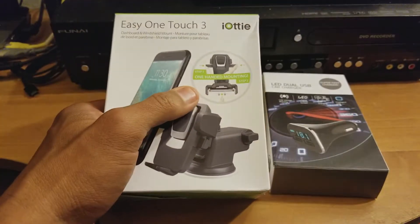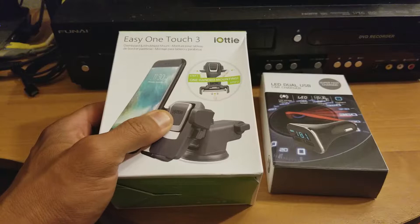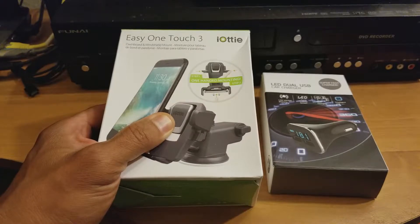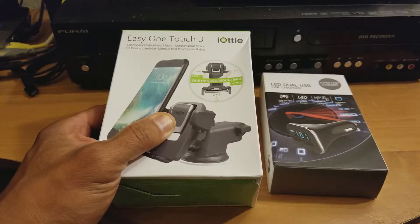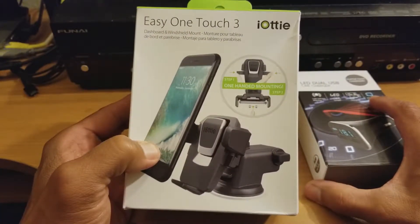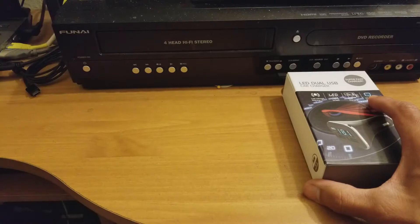It had a one-year warranty, good reviews on Amazon, and it qualified for free one-day delivery. Now if you have Amazon Prime, in order to qualify for free one-day or same-day delivery, you need both items to be Prime one-day delivery eligible and your whole purchase has to be over $35. The IOTI by itself was about $24, so I had to buy another item that was also Prime free same-day delivery eligible.